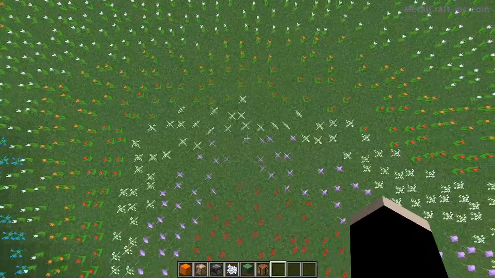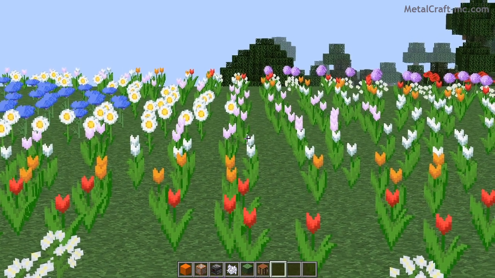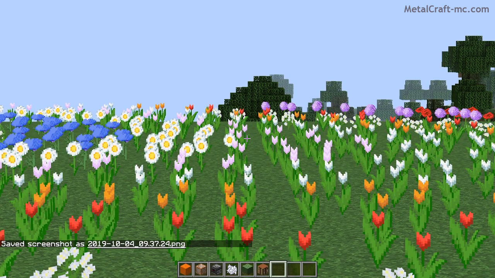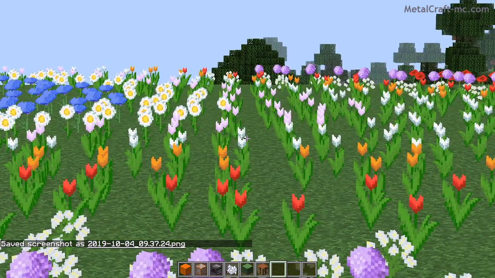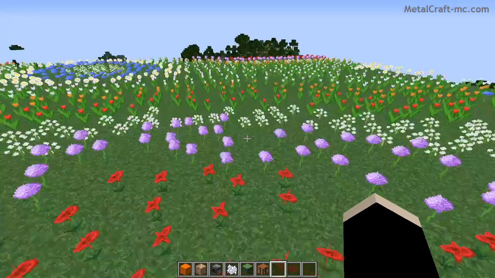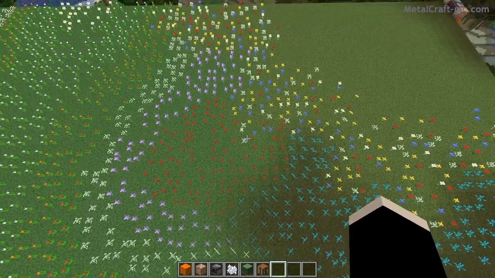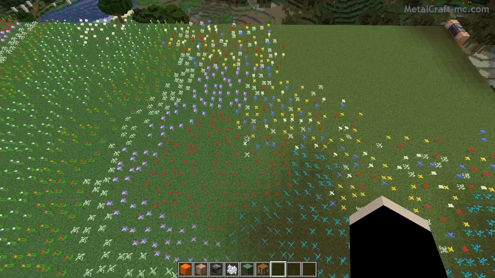But I realized that if I was to build a flying machine starting right here and going that way, that's a cool picture. Hang on, I got a screenshot of that. Alright, cool. We are going to make this the direction of travel for our flying machine, because every single flower in the flower forest is visible right there in that picture. Every single one. And in this picture, every single flower in the game, except for the two high ones like the peonies and the lilacs and whatnot, is visible.